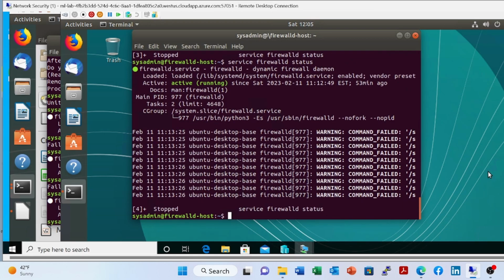If it is not installed, I can install it with the service install firewalld, and it's already installed and active on the server. So let me check all the available zones on the system.